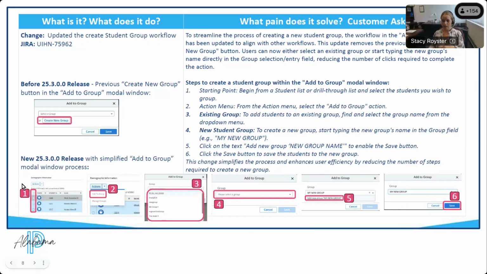Well, once you get to that, create a new group, you don't see the button anymore that has add a new group. You just see a pre-populated list of any groups that you have already defined, which makes it seem like you can't add a new group, but you actually can. All you have to do to create a new group is actually start typing the group name up here.